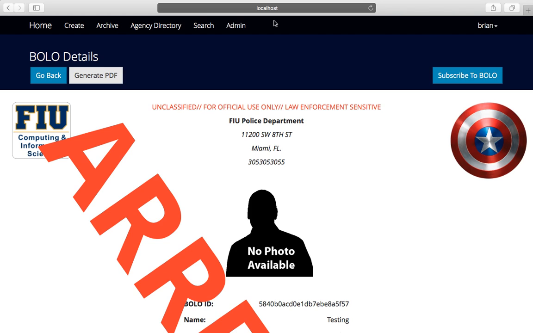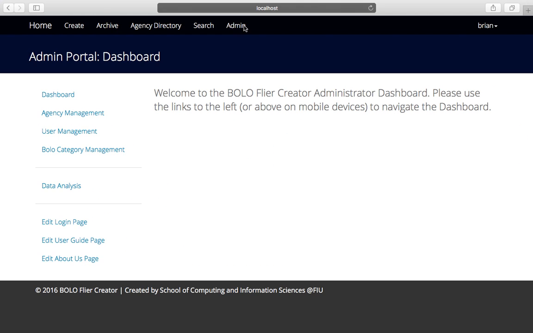Now, the next item that we would like to see is being able to add more system settings for the root and admin user. Being able to customize different things in the system. Now, this is being built off of the edit login page, edit user guide page, and edit About Us page. If we could add more features for the root users to be able to customize, then the root users will have a lot more power and a lot more flexibility on how the website itself looks as well as how it behaves.